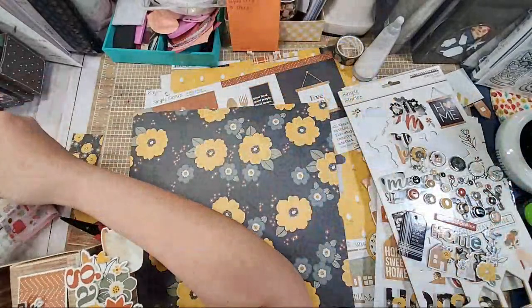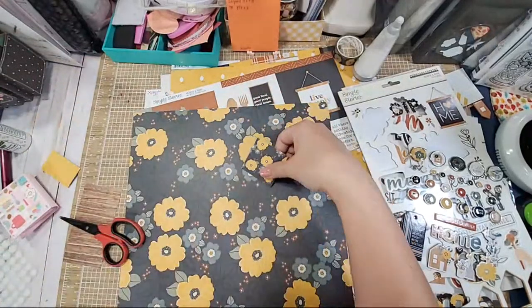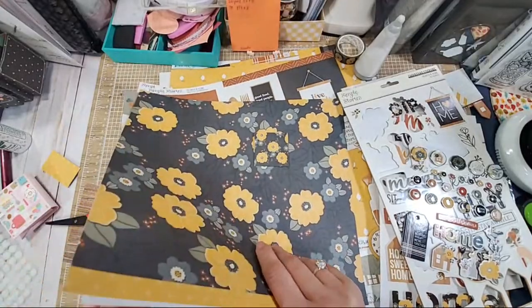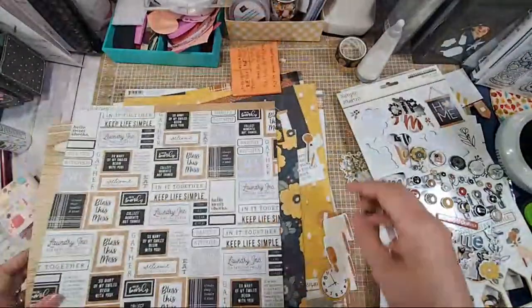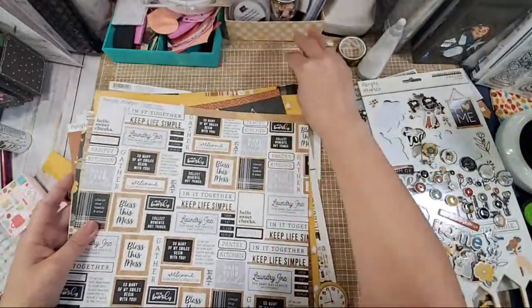I'm sorry about my desk, my friends. Sorry about the crazy mess. I'm going to clean it up just a tad for you because I'm embarrassed.